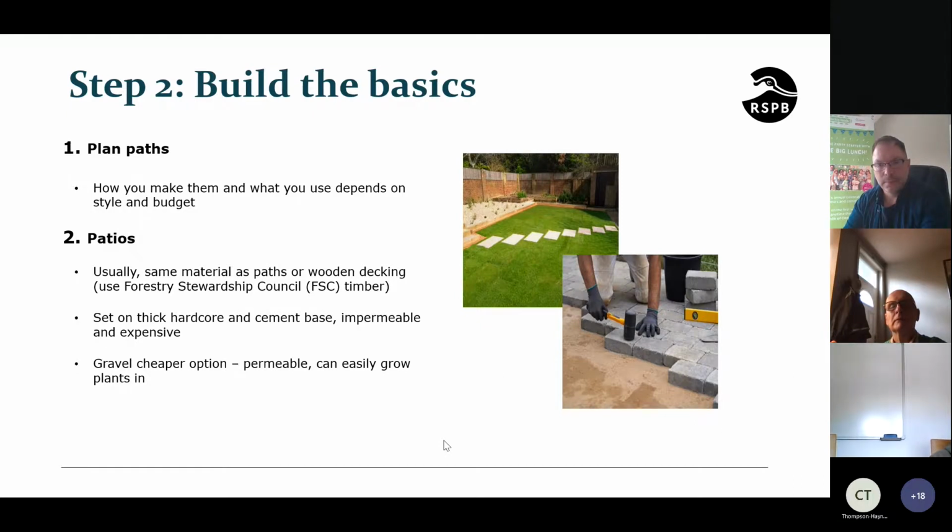And again, I see so many town centres and even gardens where there's what I term as a dead space. There's a corner on the patio that no one's ever going to use or sit in, and actually, could you not have that as a bit of greenery? Because it's not really going to be used. So basically, that's when you plan where you're going to have the paths. And again, the materials you use depend on what style of path you want. Like this illustration here, it's almost like stepping stones going off at an angle across the lawn. So again, it's just suiting what style you've designed and your budget at the end of the day.